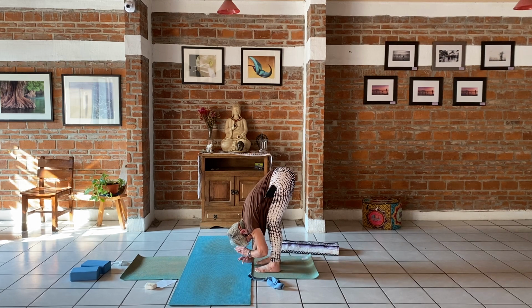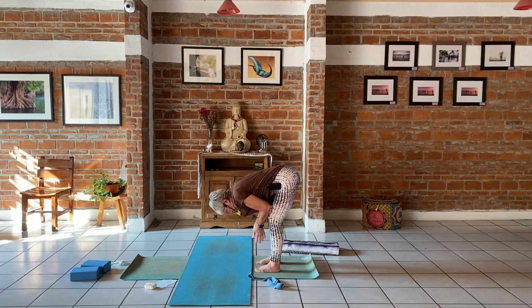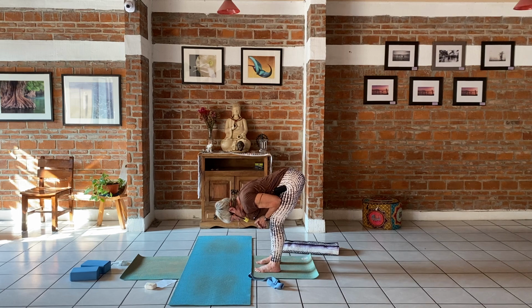If you have issues with your back or a little tight in the hamstrings, you might opt to put your forearms on your thighs. Just make sure you relax the head and the neck and let the torso hang. Continuing to breathe.